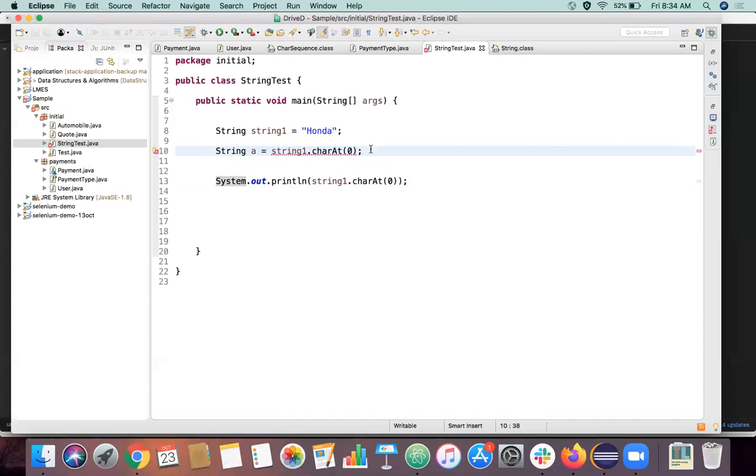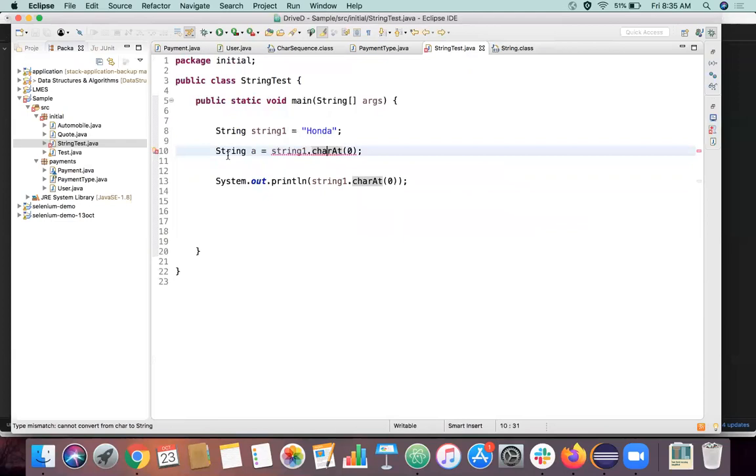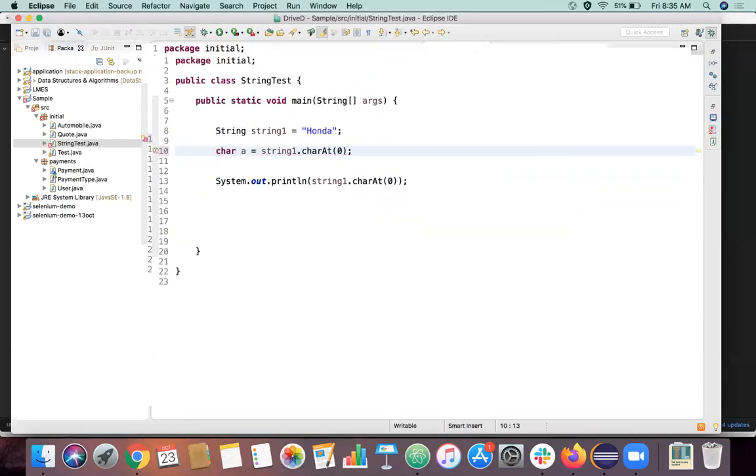Here, no, actually the thing is, this charAt method, if you go inside, it will return a character only, not a string. That's the difference. So we can just say character.